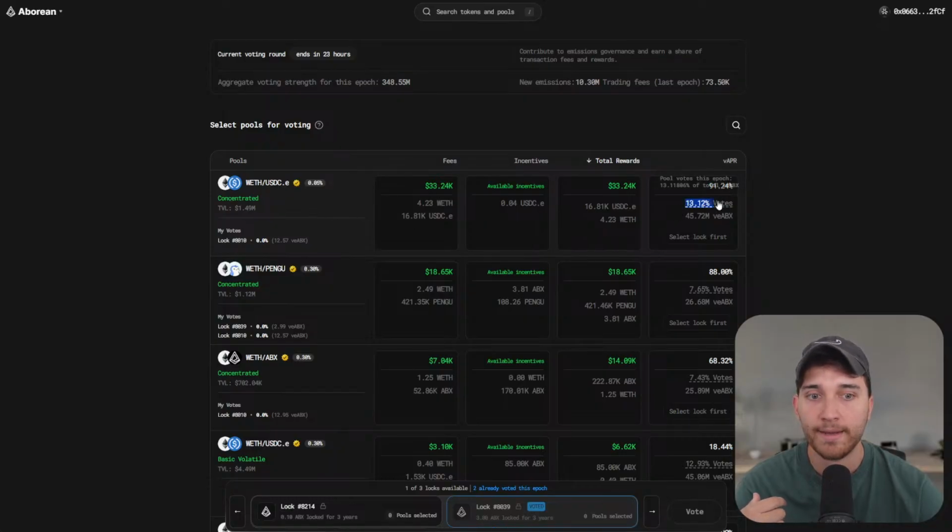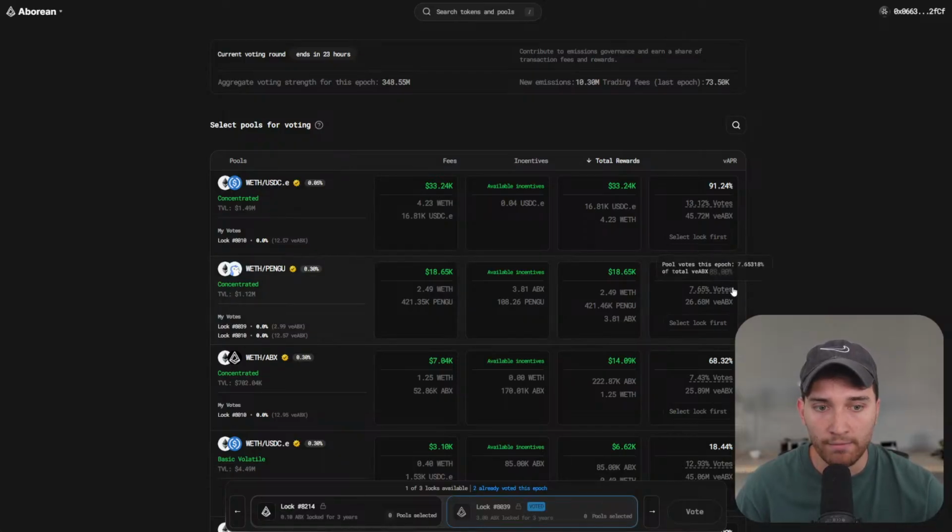So for example, you can see this USDC pool has 13% of the votes. This Pengu pool that we're talking about has currently roughly 7.5 percent of the votes. So that means 26.6 million VABX has been staked. But basically, roughly around 7.5% of the ABX tokens are going to be emitted to this pool. So what that means in practice is everyone providing LP to this pool gets ABX rewards, and then they can use those ABX rewards to vote for their own pools. So the idea that I had was, if I pull the other browser window back up here, let's see, where is it?